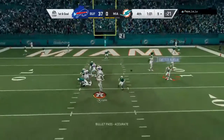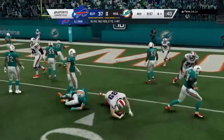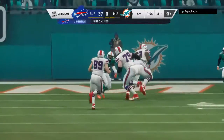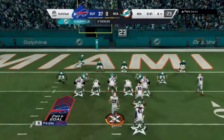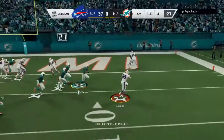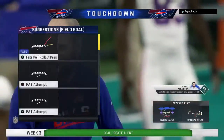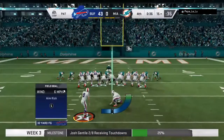That one looks like he'll throw here. And a quick throw here, that's complete. And the stop will come inside the 5 at the 4. That'll bring up 2nd and goal after the gain of 5. 2nd and goal from inside the 5. Now a fake on the give here as they try the run-pass option. And he will get into the end zone. It's another touchdown. This thing is ugly.